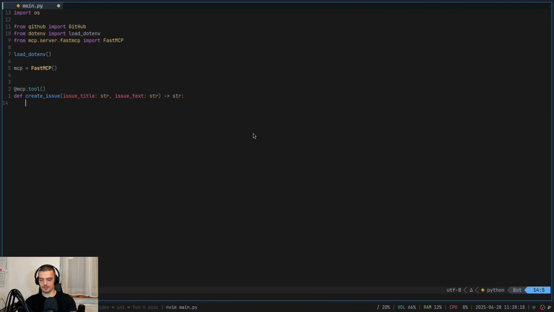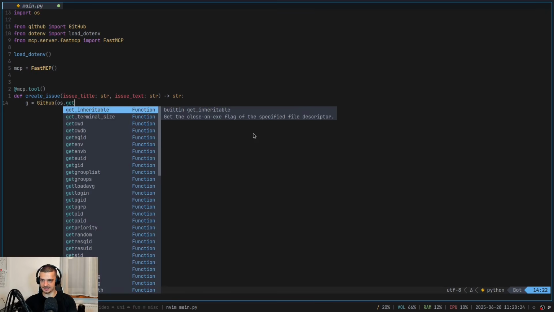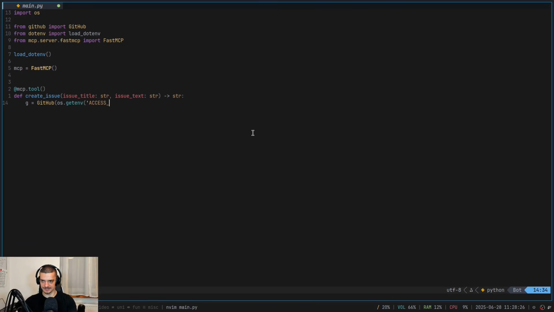And what we're going to do here, quite simple, is we're going to say g is equal to Github, os.getenv access token. And then we're going to say repo is equal to g.get_repo. Make sure you have the permission for that. In my case, this is neural9/tutorial-mcp-repo. Again, creating a repo and creating an access token, I'm not going to show how to do that in this video today. I hope you know that. Quite simple. Otherwise, just use a different example for whatever you need.